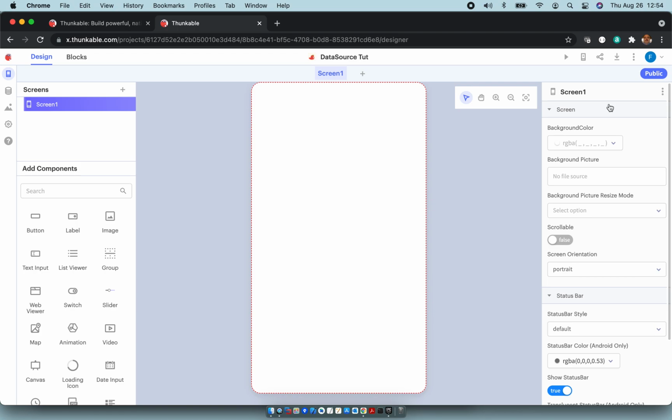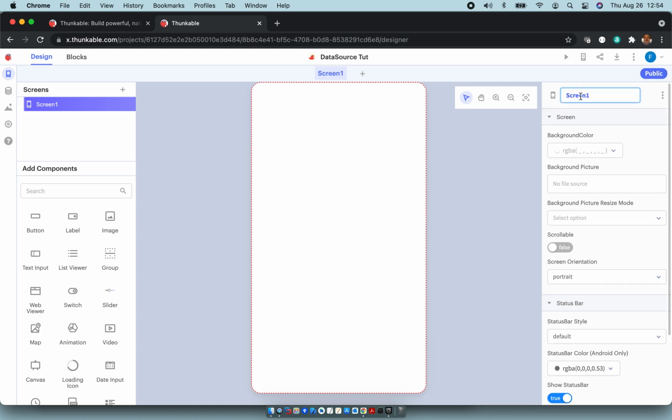There we go. Screen 1, first thing we're going to do is name screen 1 what this is actually going to be for, which is going to be our create credential screen.